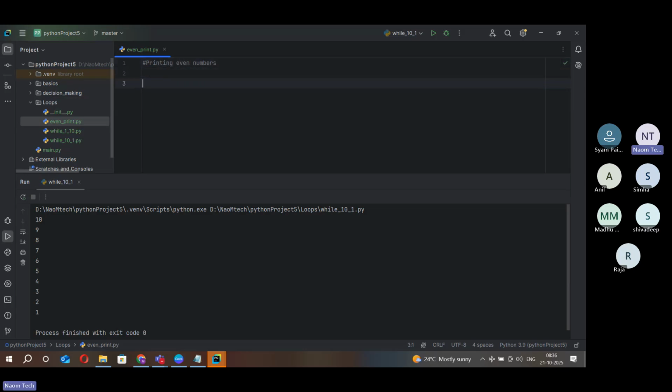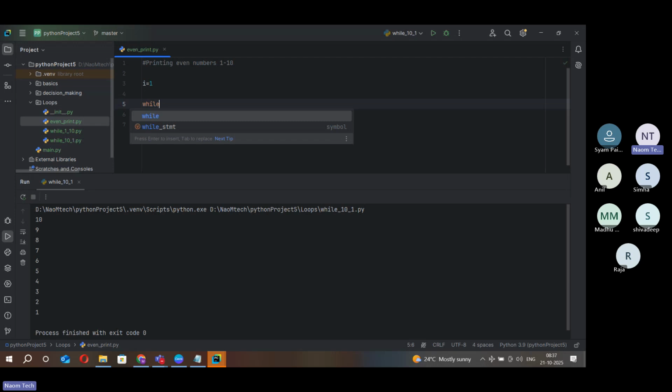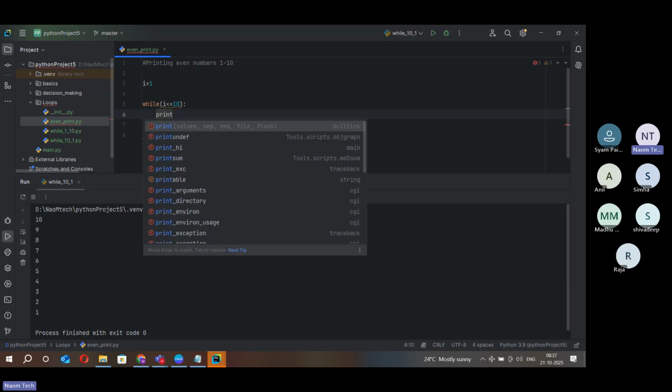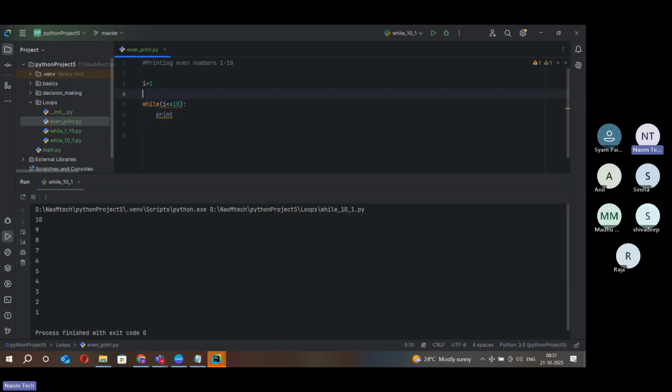Now what I'm going to do, you can take again as usual I equal to 1. Even numbers from what? The first 10 evens or the first 5 evens? So we have to fix the range here. So printing even numbers from 1 to 10. Okay, let's print the evens in between 1 and 10. Then automatically you understand the same thing. A small change gives you as many even numbers as you want. So, while I less than or equal to 10. The easiest, simplest approach is to set this I to 0 first, and then print this I.